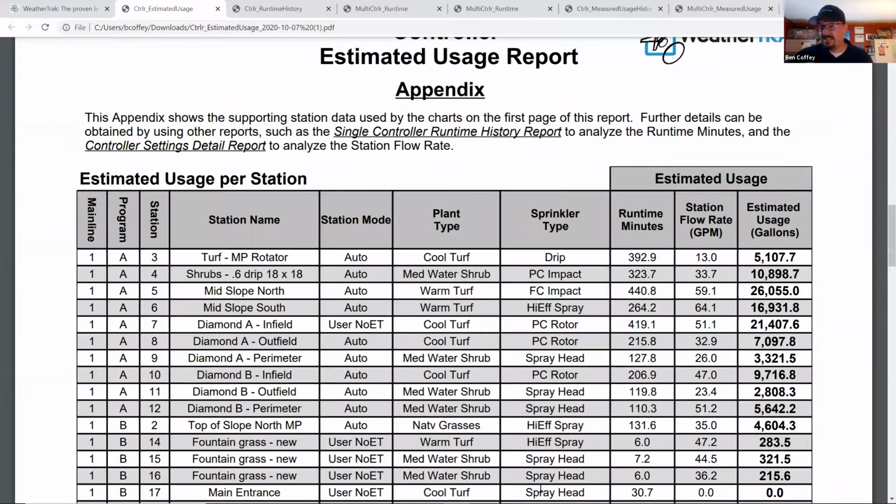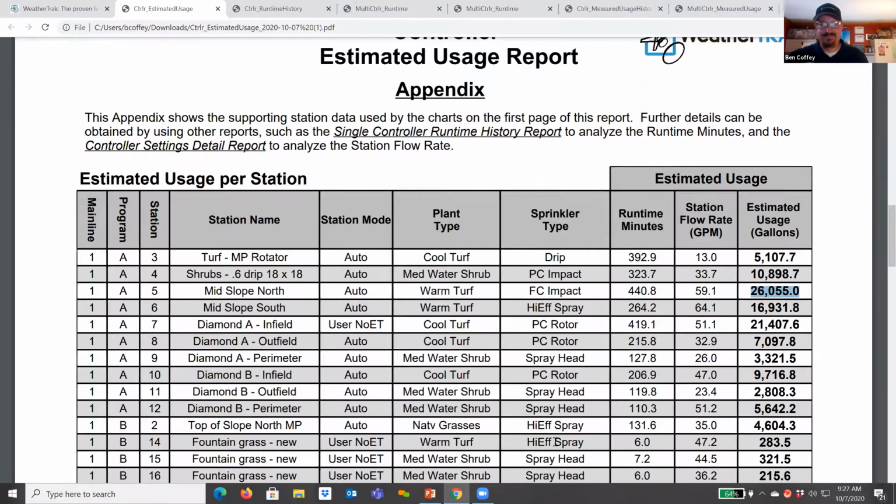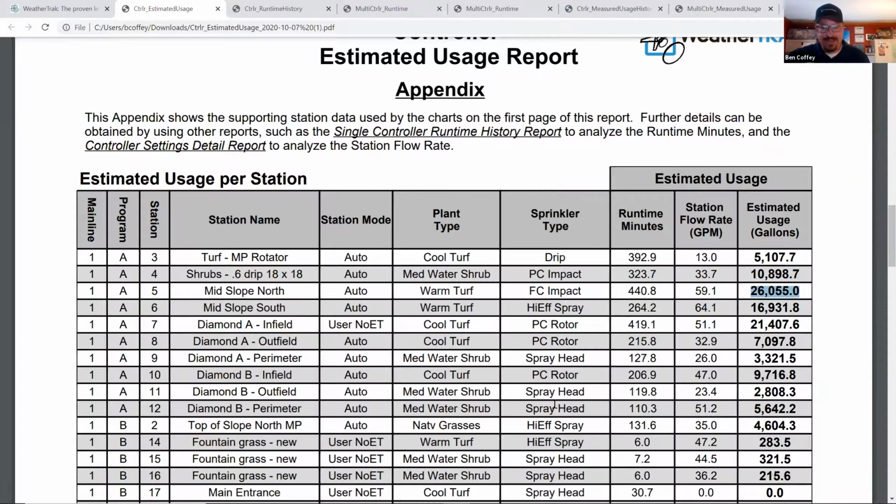And in this case, the details do make a difference, right? I can go through and see station by station what that estimated usage is and say, here, station 5 is using 5 times the amount that the other stations are using. What is it about that station that makes it need so much more water? And then really create a strategic water reduction plan based on the highest offenders, right? The highest water users out on that site. So that is a water nerd dream come true, I think.